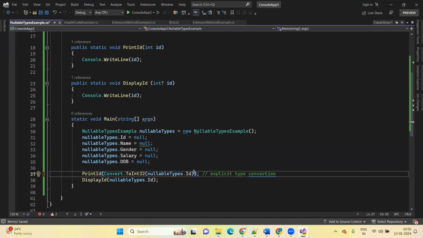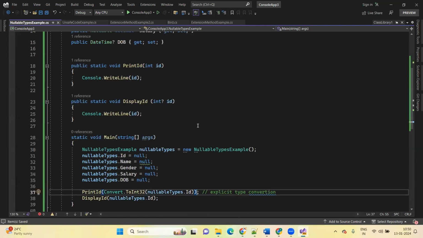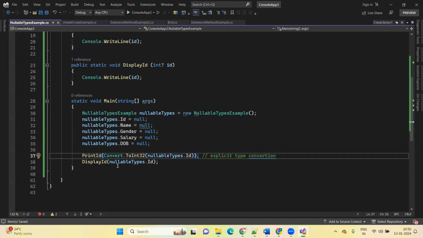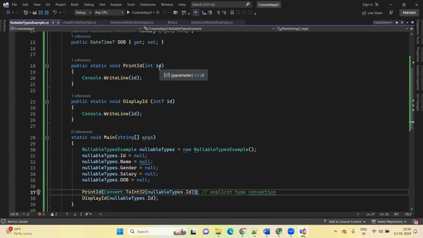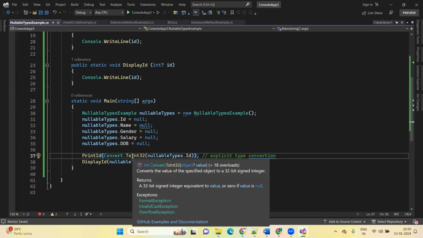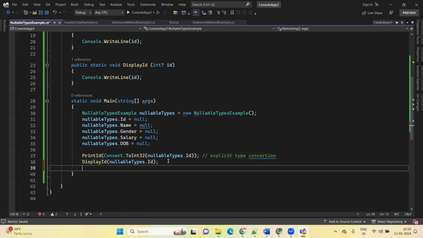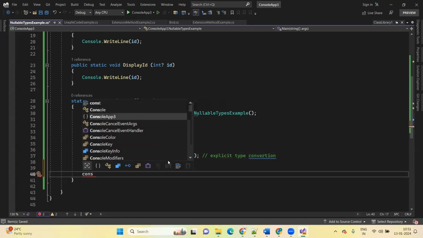Understood, guys, any doubts here? So if you see, we have a print method which will not allow null. That's why you have to convert to non-nullable. Okay. So now let's do Console.ReadLine.